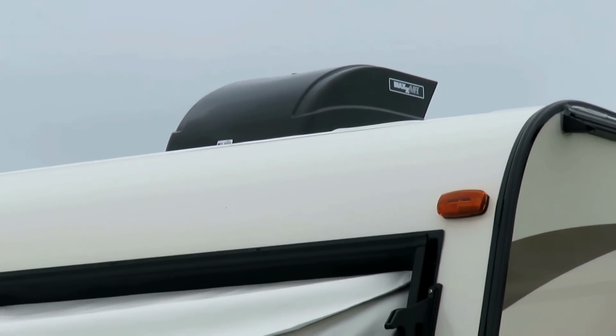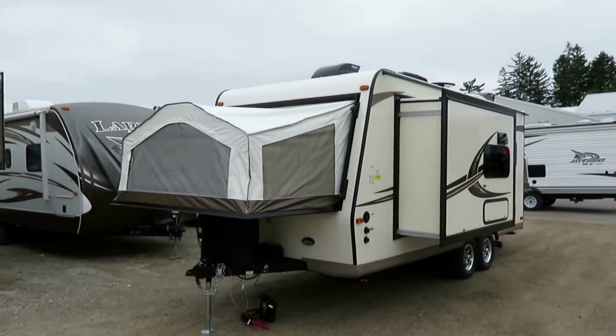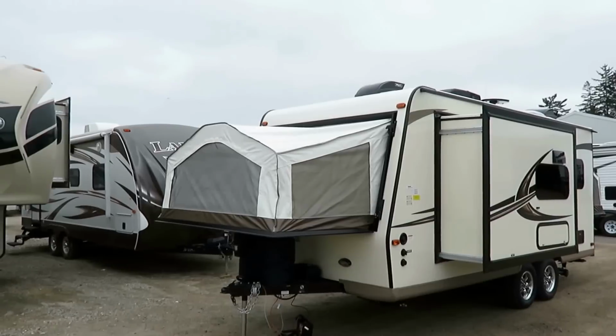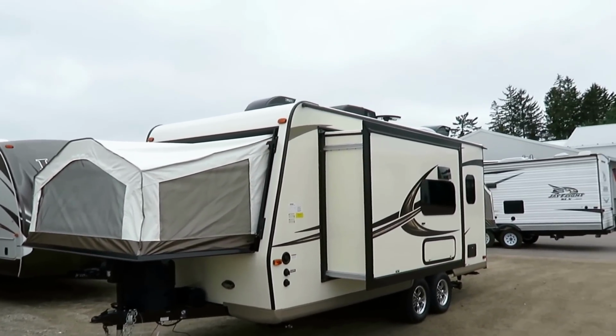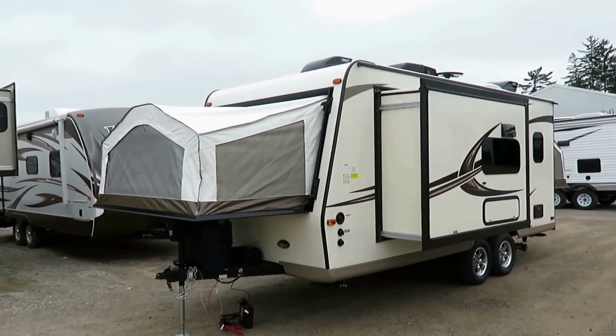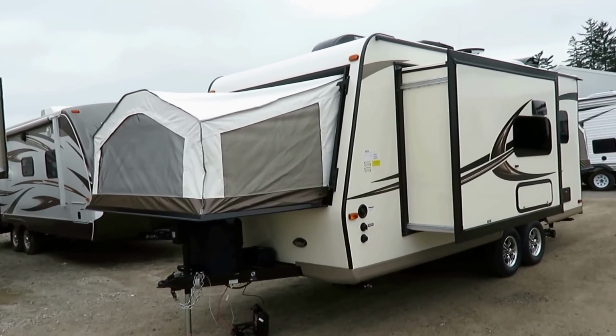You see the roof vent covers up here. When you have a Rockwood, if you get the power ceiling vent fan, first of all, it's the bigger fan, the Max Air fan, not the little one. Secondly, it comes with the roof vent cover on it from the factory. That is cool. Recently here, they've updated to a non-crank up style antenna, so you don't have to worry about your antenna actually getting ripped apart. It's just really hard to do that now.